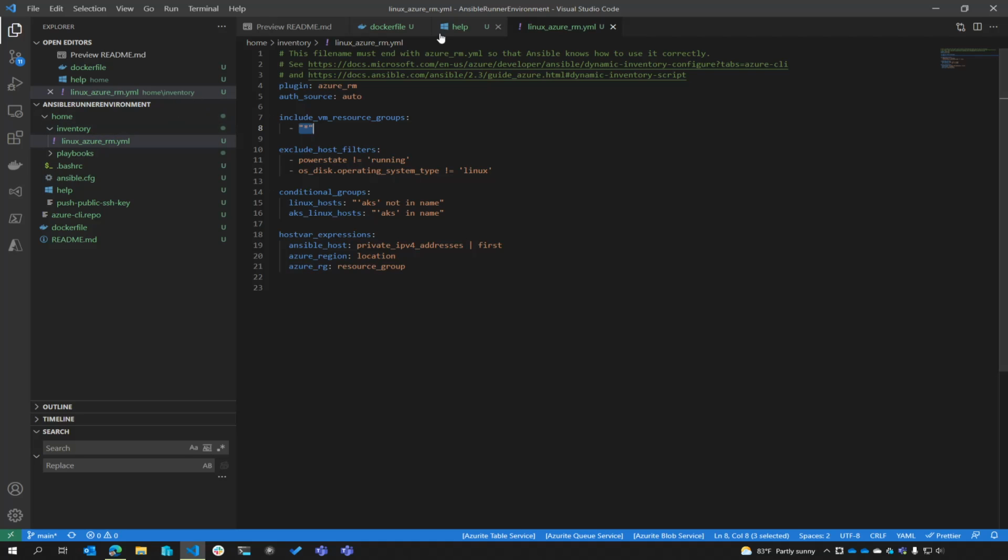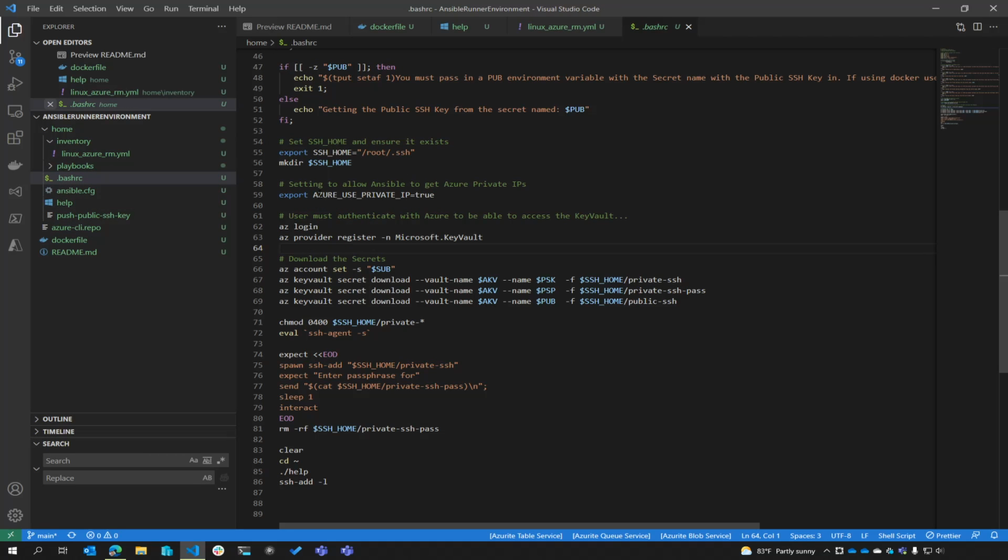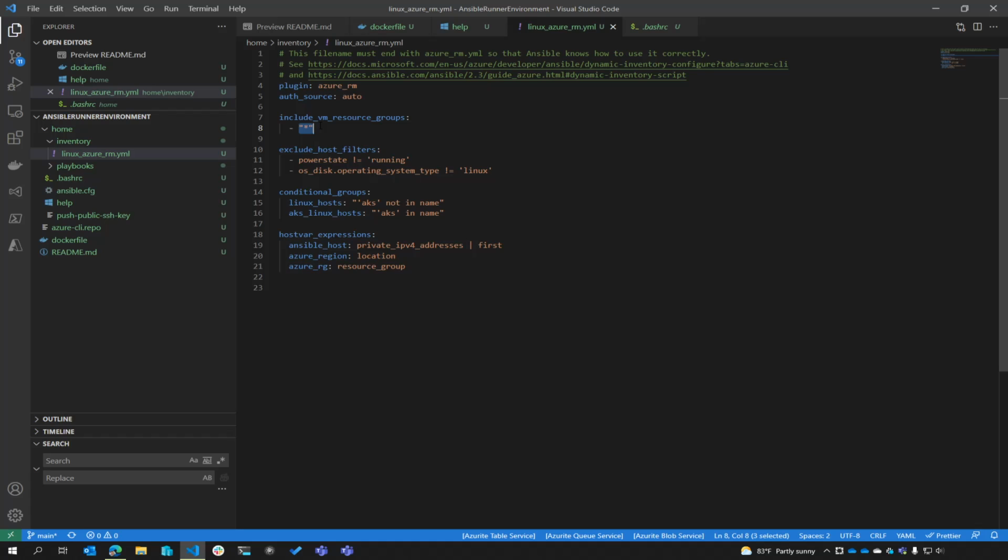So if I provision this for a particular subscription, let's go back to our bash script. We're going to log in, and we're going to set the account to a particular subscription. So this dynamic inventory file will now include all VMs regardless of resource group in that subscription. If you've got a lot of machines, then maybe you want to be more particular with this and specify specific resource groups. Given this is an image for somebody to then execute and use as a container, I tend to leave it as it is, and then per use of this, I might go in and just modify the file on the running container to suit my current needs.